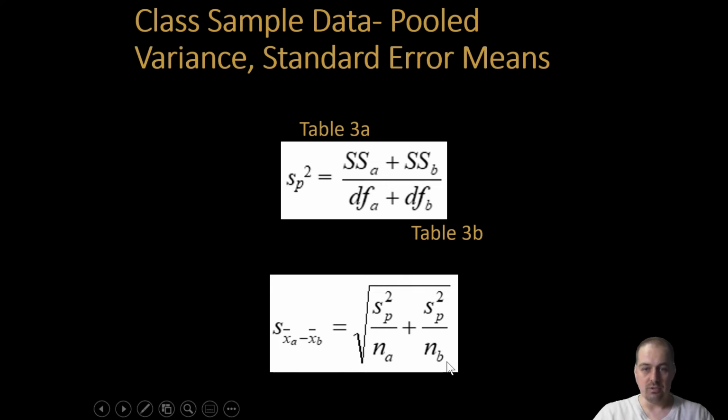Next is your standard error of the means. It's calculated using this equation. The numbers up here are the ones that we just calculated. And all you do is simply divide by your population size for your student data, which is 4, and your population size for your class data, which is 20. And that shows you where to get those values.